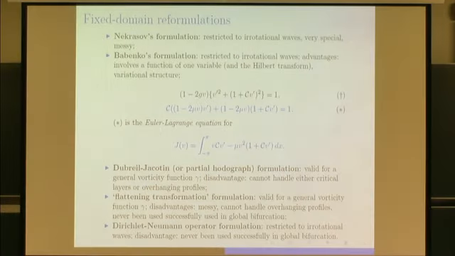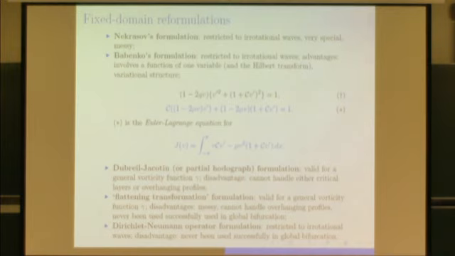Nekrasov's is quite messy, and then this is the Babenko formulation for waves with zero vorticity and infinite depth, in which this is the usual Hilbert transform. My equation is actually a generalization of this one, but with a lot more terms, since this is for zero vorticity and infinite depth. There is also something involving the Dirichlet-Neumann operator, but again valid only for zero vorticity.